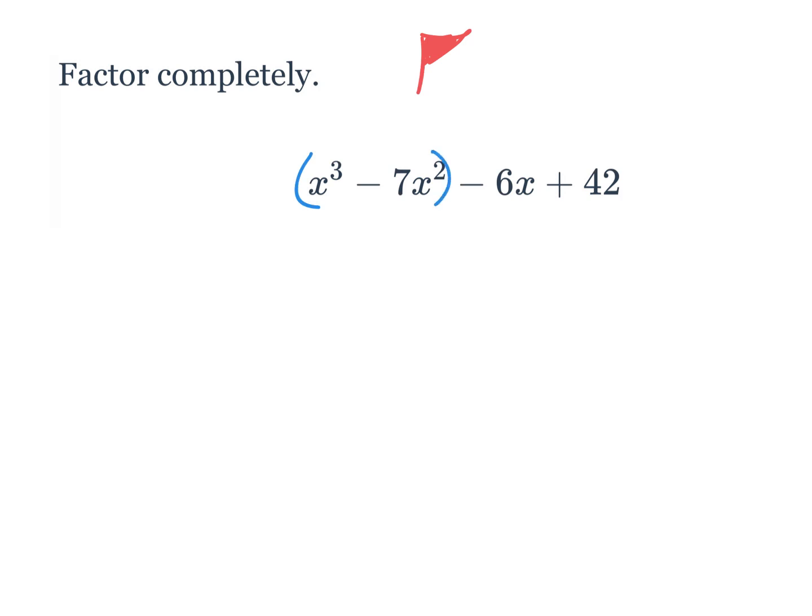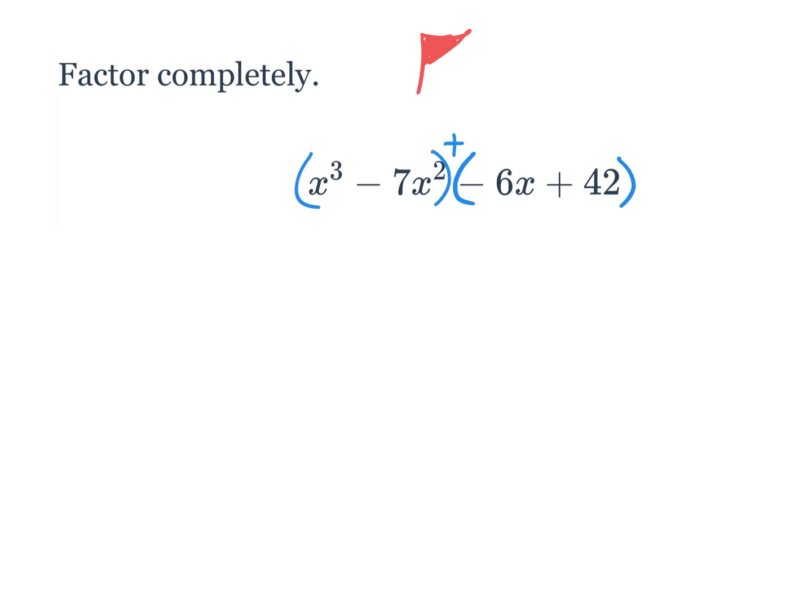Now, I want you to watch how I write this. I do not put my parentheses around this because that is indicating that I have a positive 6. But I don't have a positive 6. I have a negative 6. So I need to group around that negative 6, and then I like to come in here and impose a plus sign. The reason why I do that is because if I don't, a lot of times my mind thinks, well, I've turned this into multiplication, which it is not.